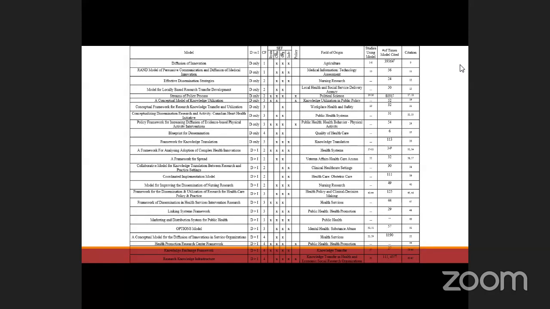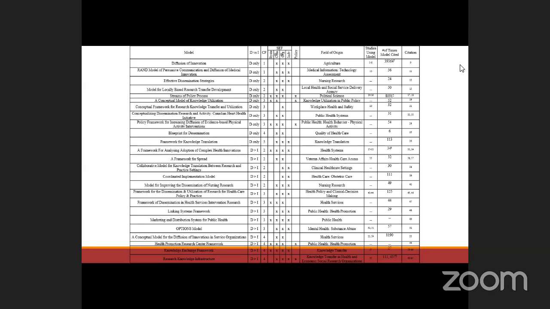We also have an appendix table, and I'm sorry the top got a little cut off here, but I find the appendix table to actually be one of the most useful parts of the paper. This gives you the names of a bunch of different models. It also tells you whether they're dissemination or implementation focused, how flexible the constructs are, and what levels of the social ecological framework it applies to, and you can scroll down that list to find ones that tick off the levels you're interested in.